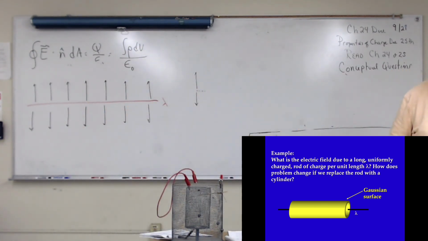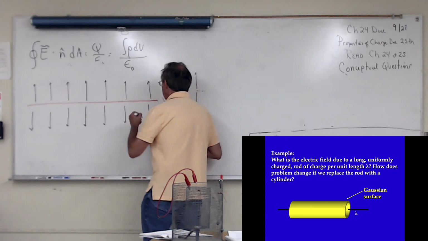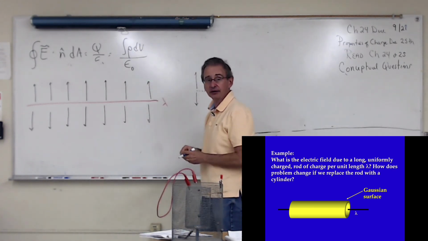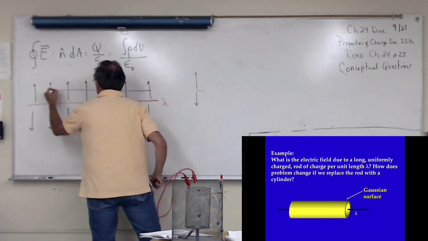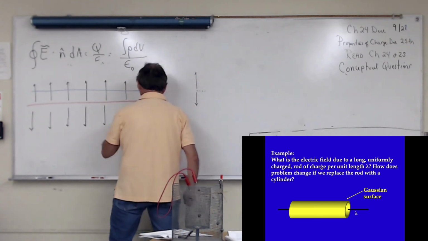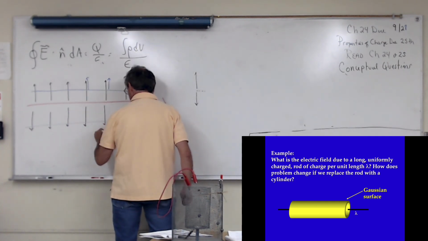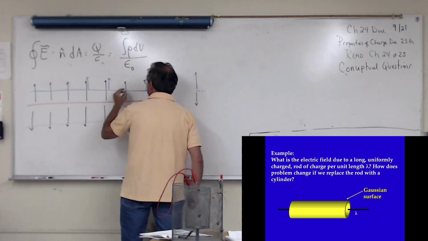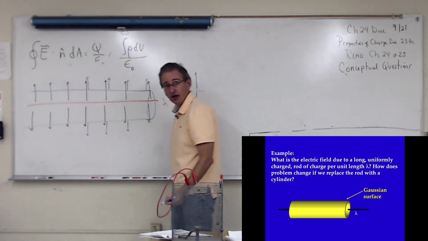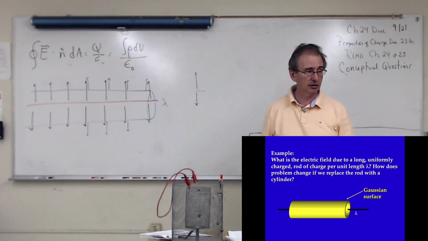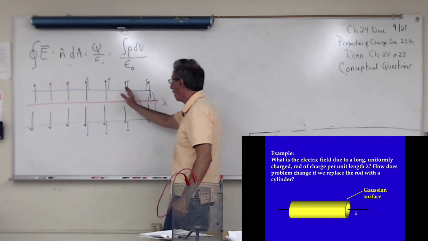Yeah, I use a hollow cylinder. That's what the picture shows you, right? So I'm going to pick a hollow cylinder. Why? Because imagine these field lines go all the way around the wire, right? If I pick a hollow cylinder, the normal to the surface of the cylinder points like this. So what can you say about that dot product along the surface of that cylinder, the lateral surface? That dot product is going to be constant all the way around.